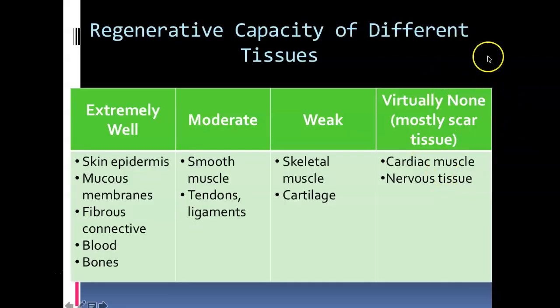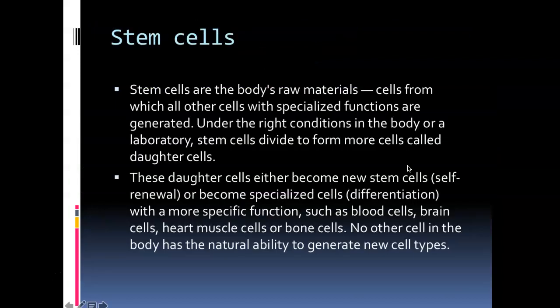So what can we do about this virtually none? What can we do about that? Well, there's these things called stem cells. Stem cells are cells that have not taken on a job yet. So it's like a brand new baby cell with unlimited options, right? So it could be anything that it wants to be. Once it is committed to a job, segments of DNA get turned off, segments of DNA get turned on, and the cell becomes differentiated and it is no longer a stem cell. It is a particular type of cell.